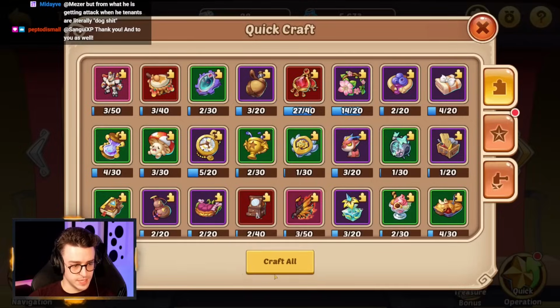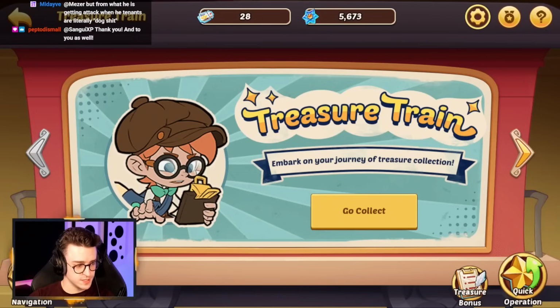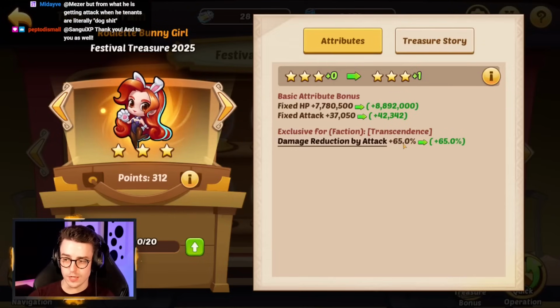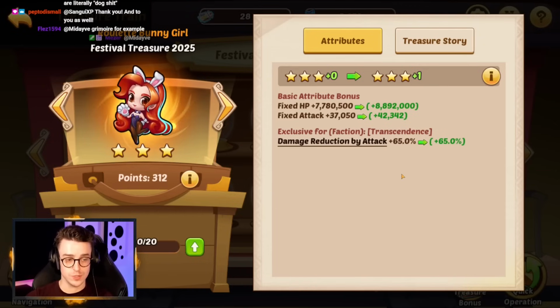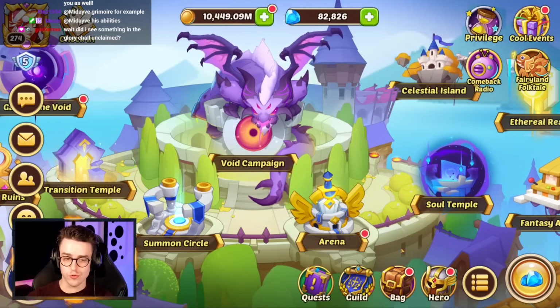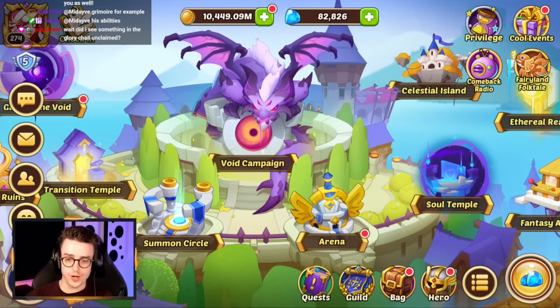Because what that means for this account now is for all Transcendences now and forever, they are going to be fitted with 65% damage reduction scaling with attack, which means as the Grimoire gets stronger and stronger and stronger, so does that hero's damage reduction, which is super duper useful. So as you scale up attack, you also scale up your Transcendence defense. It's a really good item.